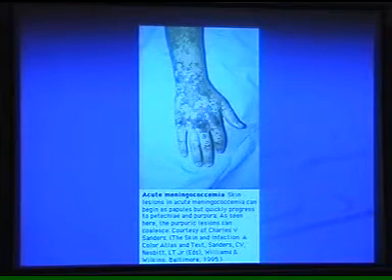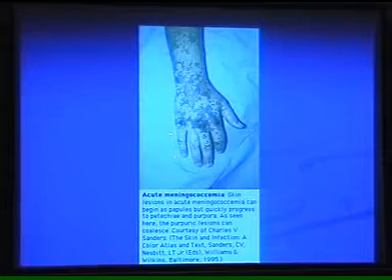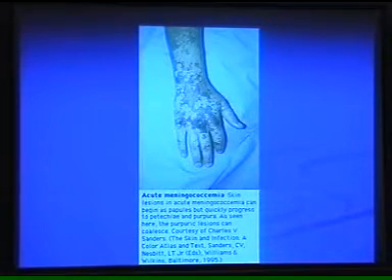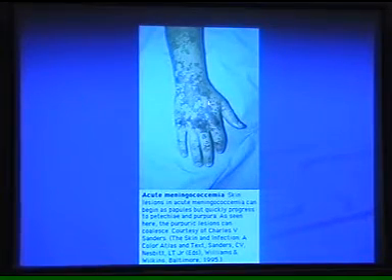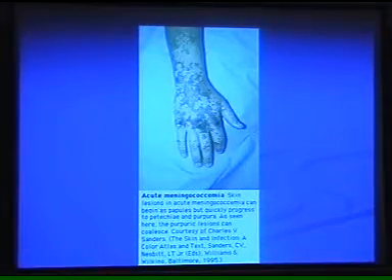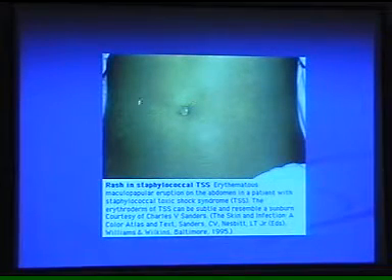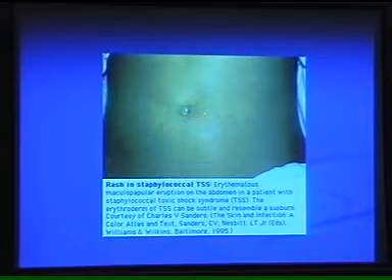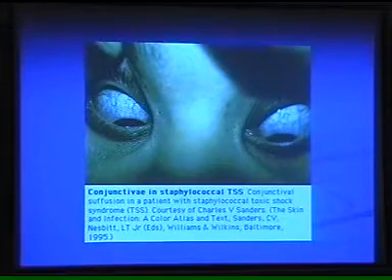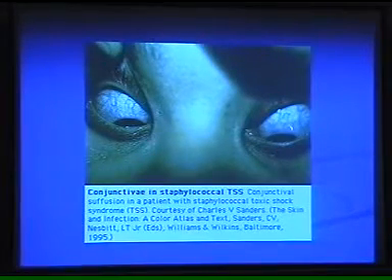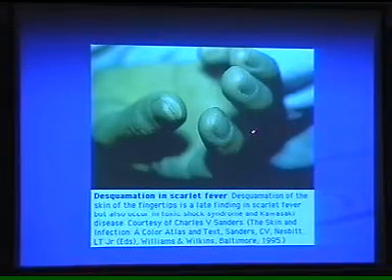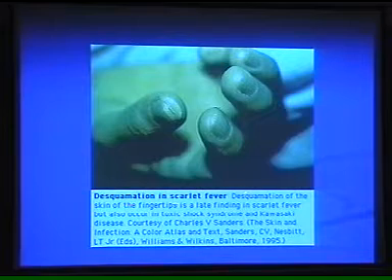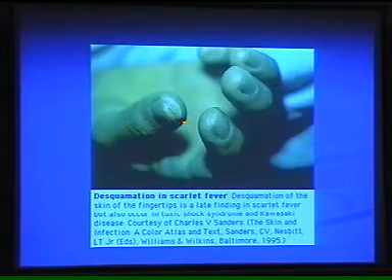What is this? This is called purpura fulminans, more characteristic of severe meningococcemia. And you can see the purpuric lesions, and they are going to develop bullae and hemorrhages. This is a diffuse erythroderma in a patient with toxic shock syndrome. And toxic shock syndrome patients also have conjunctival suffusions. And after their rash, it desquamates. Though this is a picture of scarlet fever, desquamation is also a characteristic of toxic shock syndrome.